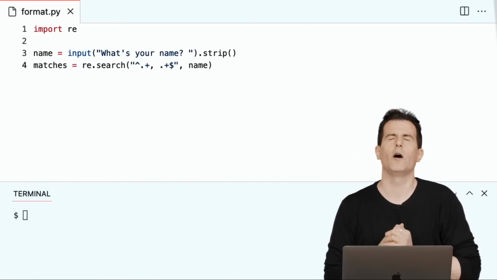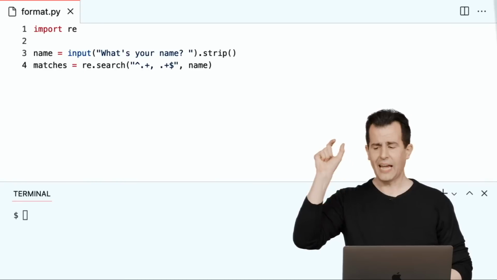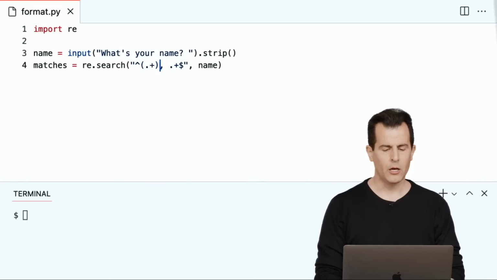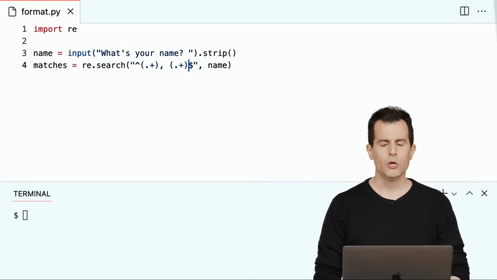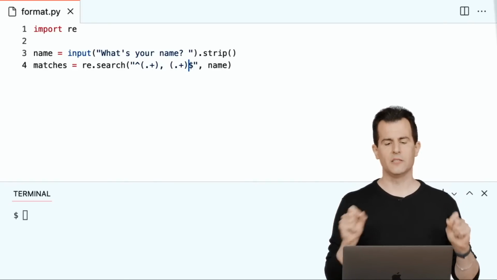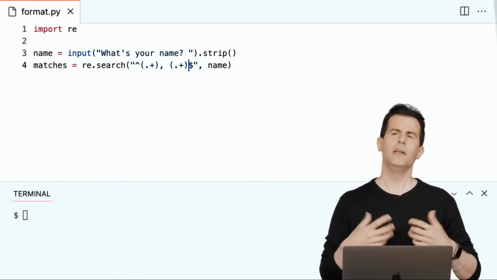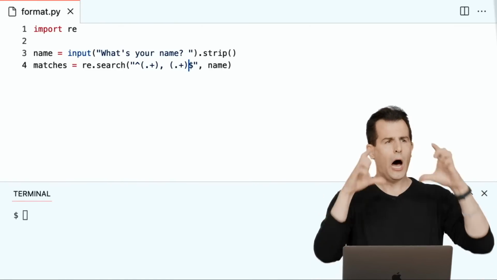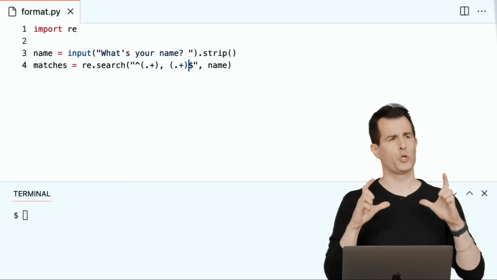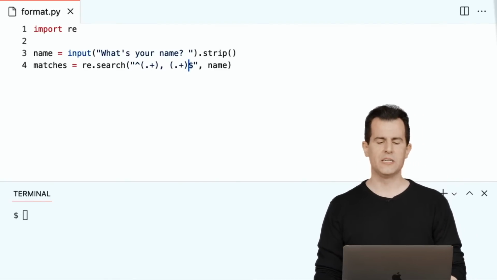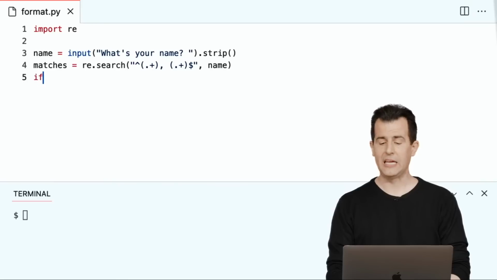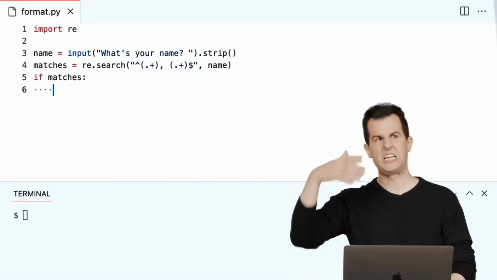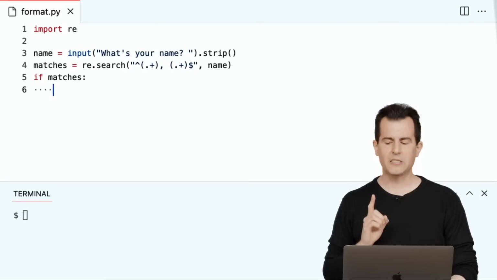So how am I going to do this? Well, if I want to get back the user's last name and first name, I think what I want to capture is the dot plus here and the dot plus here. So I've deliberately surrounded in parentheses the dot plus, both to the left and the right of the comma, not because I'm grouping them together per se. I'm not adding a question mark, or another plus or a star. I'm using parentheses now for capturing purposes. Why? Well, I'm going to do this next. I'm going to still ask a Boolean question like, if there are matches, then do this. So if matches is not effectively false, like None, I do expect I've gotten back some matches.